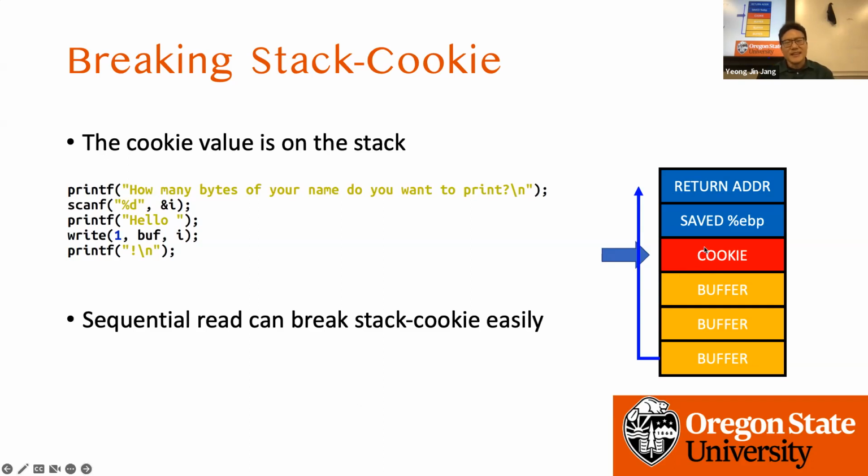For this kind of thing, I don't want to call it an arbitrary read. This is my own notion. I call it a sequential read, because we don't specify the address, and it leaks the memory space adjacent to the target pointer. And we practice this kind of sequential read a lot in ASLR challenges.